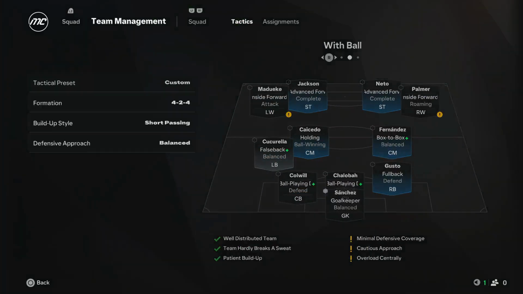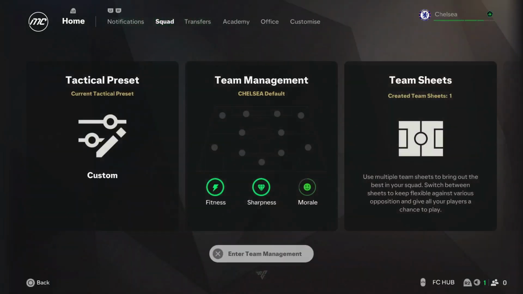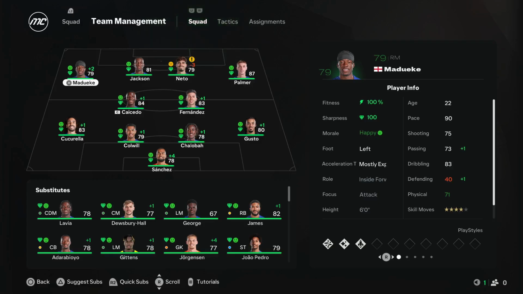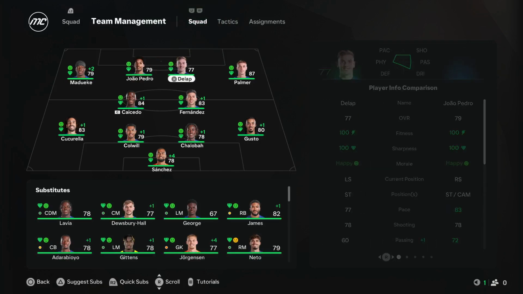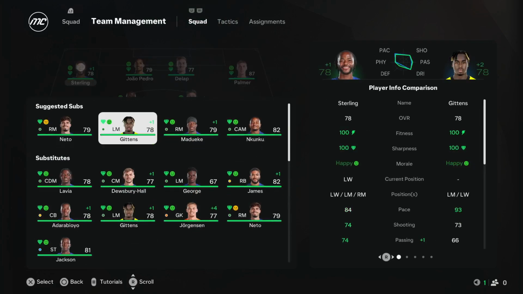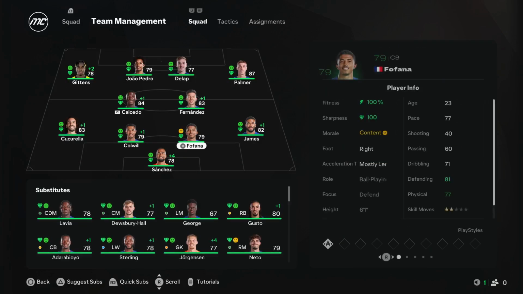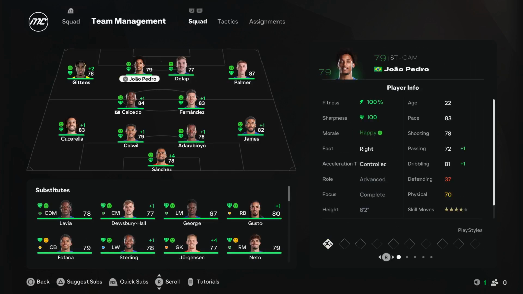I'm going to save that, and then we'll just put the players to where I feel they're best suited, and that would be here with Pedro and Delap. You can switch these if you want, and then you put Gittens here. Nope, not Sterling. Sterling's going to leave the club. Then we have James, and then we would have a Fofana or Tosin. Obviously, Fofana's injured, so this is what it looks like for now. I feel like our two new incoming signings in Pedro and Gittens are there, as well as Delap, who's already played for us. This is the way the lineup looks.